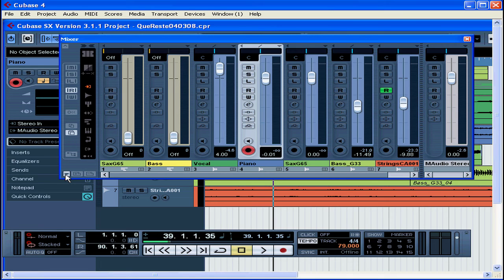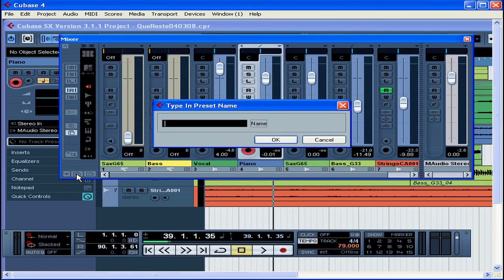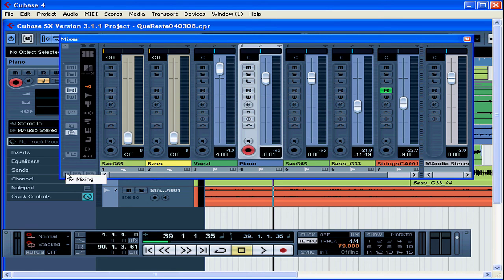Just set up the mixer window the way you want and click on the Store View button. Let's call this view Mixing. Since I've hidden my input buses anyway, we click OK. And now, as you see, we can select it from this drop-down menu. To remove this view, just select it from the Select Channel View Set menu and click Remove View. Now it's no longer available.